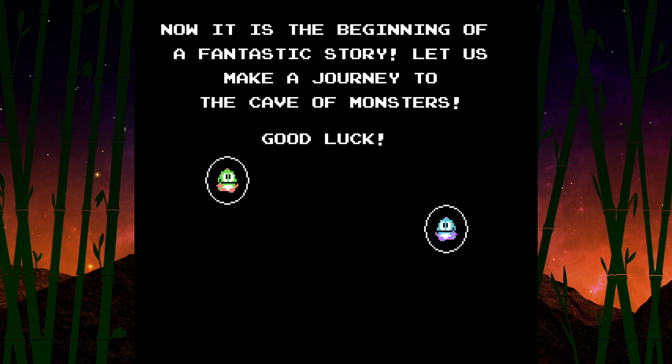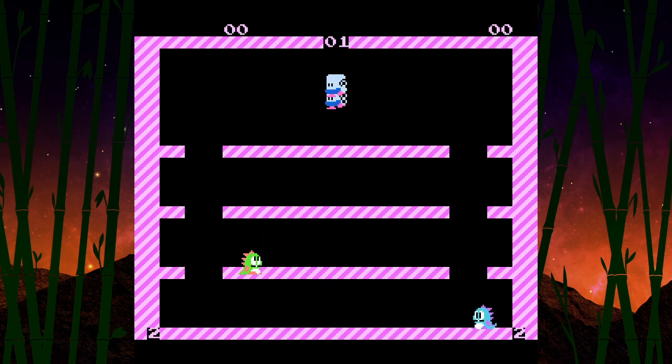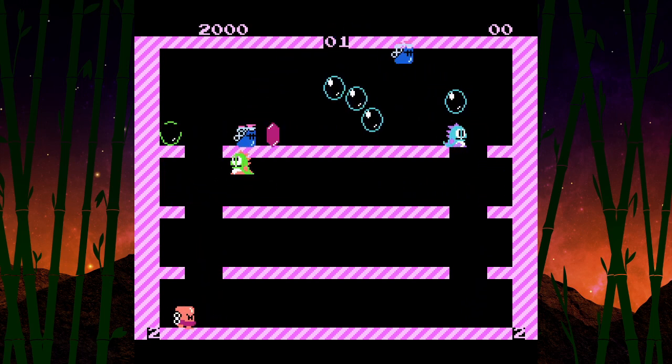It is the beginning of a fantastic story. Let us make a journey to the Cave of Monsters. So who's Bub and who's Bob again? I'm Bub, the green one. You're Bob, the blue one. Oh, God, I have to go between circle and square.